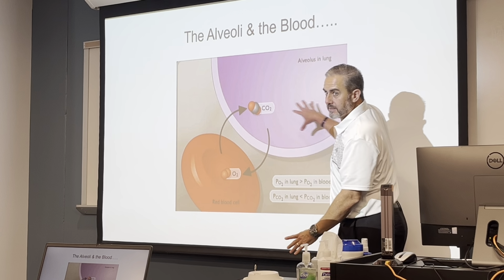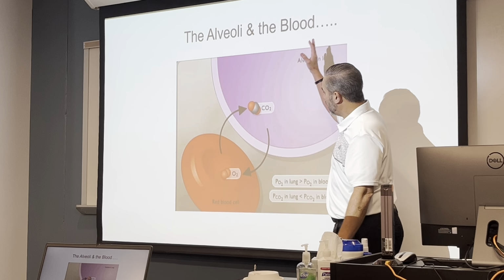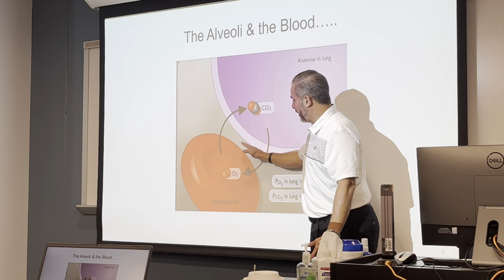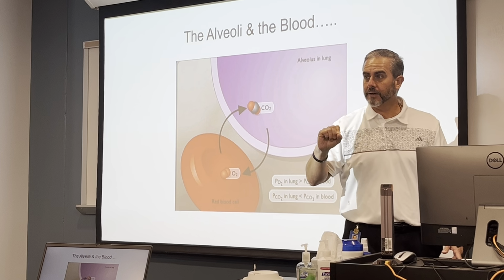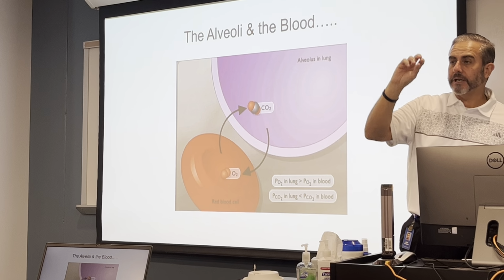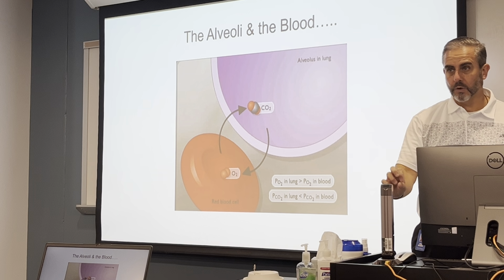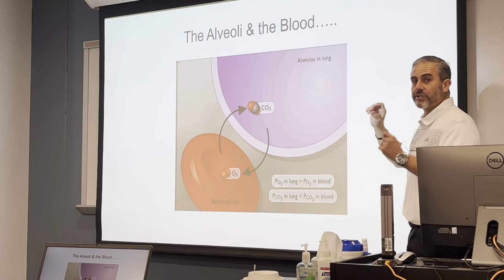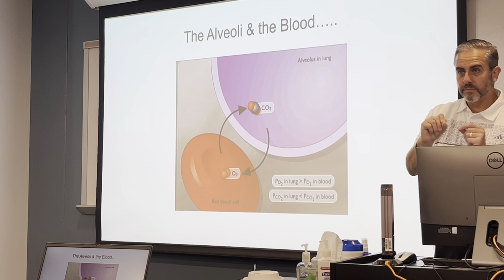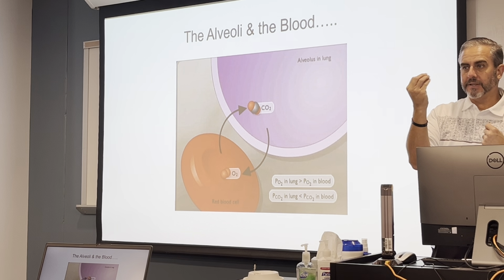Here's the alveolus. Here's the bloodstream, so the red blood cell. We know that location between them is the alveolar capillary membrane, and we know gases are going to diffuse from where to where? High concentrations or high partial pressures to lower concentrations or lower partial pressures, because there's a gradient there. So let's start in the lung. You just took a breath in. There's now oxygen there in your lung.